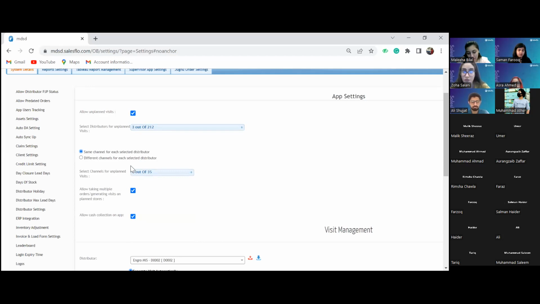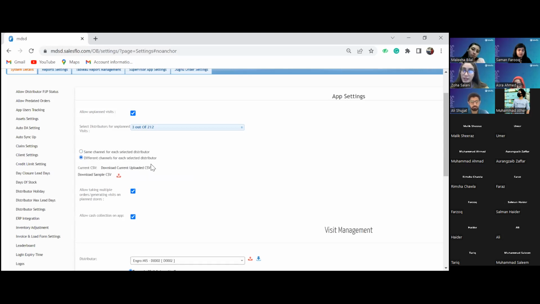If you're already using the system, you don't have to worry about any change, because by default your settings remain the same. But if you want different distributions to have different channels and consequently different shops to have unplanned visits, then you can use this particular setting.